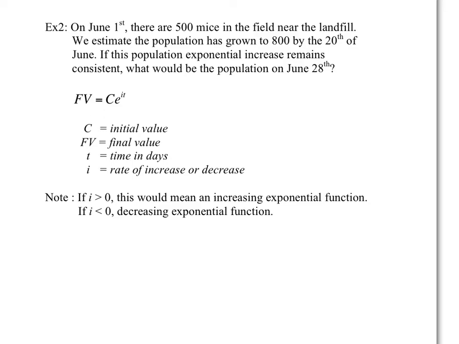So let's take a look at the information we have. We have the future value. We have the value 800 on day 20. So we know that FV is equal to 800, the amount of mice we have on the 20th day. We have our initial value, which is 500 on the beginning of day 1. And we're going to have our time in days is 20. So 20 days later. And the only thing I don't know is i. So that's all the values inside my formula. I'm going to plug them in.